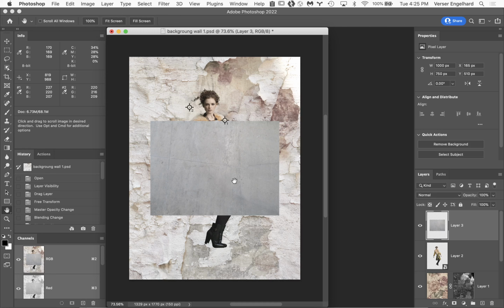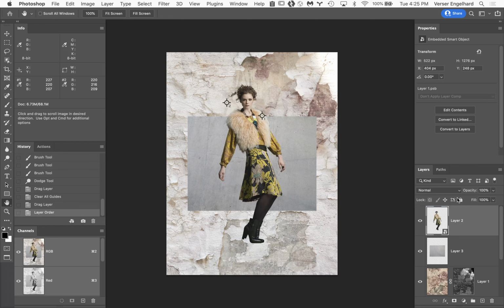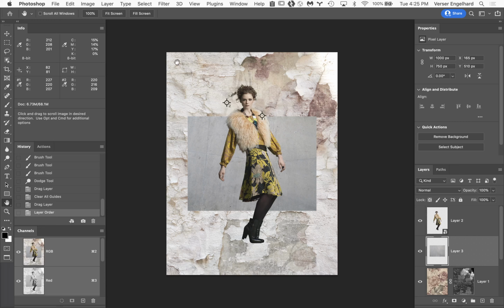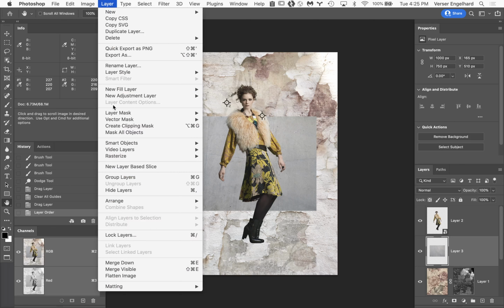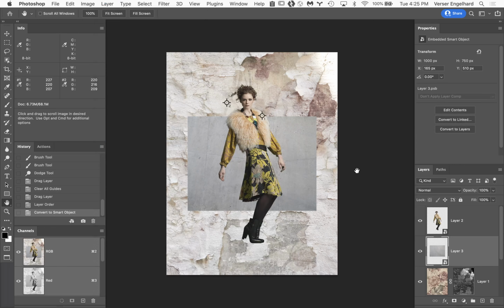Now we need to go to the pasteboard because this is going to be a pretty extreme transform. So F key to get to the pasteboard. First things first, the girl needs to be on top of the floor. She can't be sitting, the floor cannot be on top of her. So I'm simply going to drag her up on top of the floor so that the floor is actually back behind her. I'm also going to change the floor into a smart object. This is going to be a really severe transform, and if I have to do it more than once, I want to make sure that I don't destroy it. So up to the Layer menu, down to Smart Objects, and convert this to a smart object. So my floor is now a smart object.